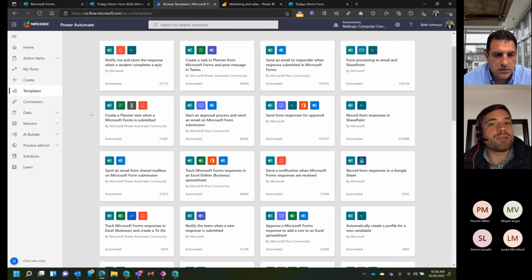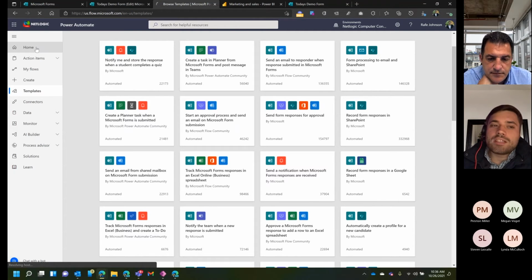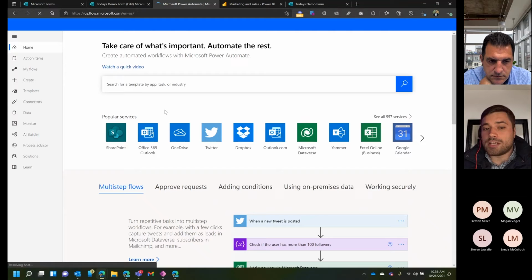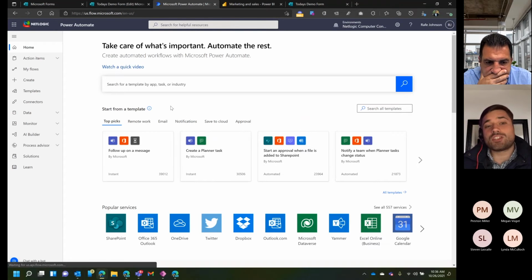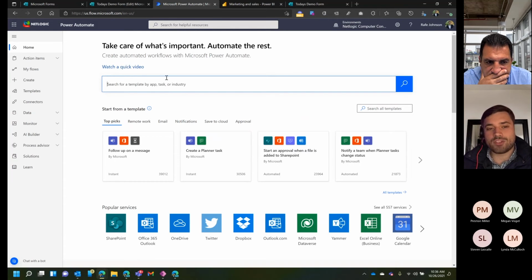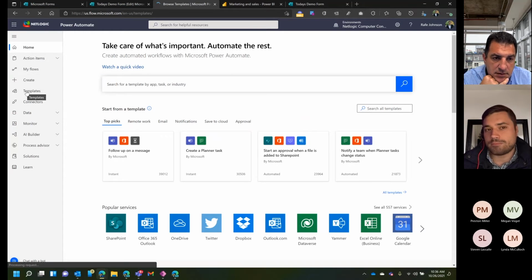Like I mentioned, Power Automate is included with a lot of your Microsoft licensing already out there. So if you see it, you have it, you use it, you can build it. When you first get to Power Automate, you're going to be on the home screen here, and you might be a little bit confused. What do I do? Where do I go? One of the best places to start is to search for a template by clicking in this search box here. It'll have the nice little magnifying glass. Otherwise, if you want to see a long list of templates pre-built for you to use, let's just click on Templates on the left-hand side.